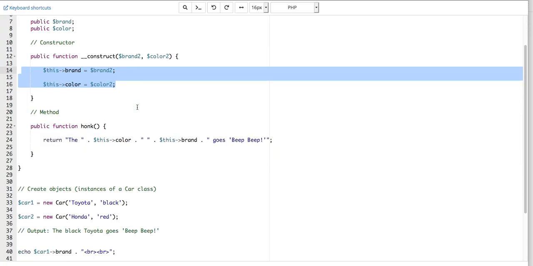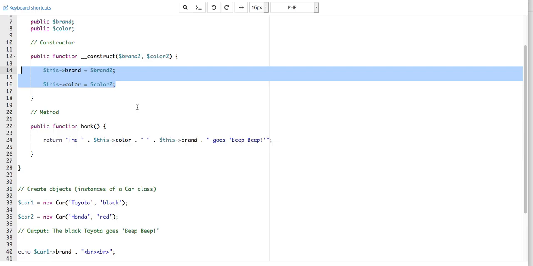And then there's another one called a deconstruct, which runs when things are finished. You do the housekeeping. Housekeeping means that, you know, you clean up some stuff, close some databases, do different things, and maybe put out a message saying something.